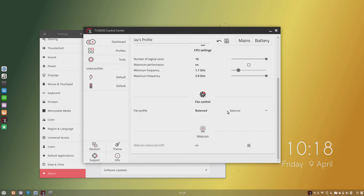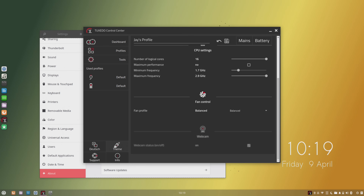It also matches the Lemur Pro in battery life — I'm able to get at least 10 hours or so with generic usage, meaning browsing the web, opening a terminal, things like that. Obviously if I was running virtual machines the battery life would suffer, but for generic use I actually had this machine last the entire day. I haven't plugged it in since yesterday morning, and looking at the battery life right now, it claims I have about two hours remaining — which is pretty good. The control center also supports dark mode, which looks pretty cool.